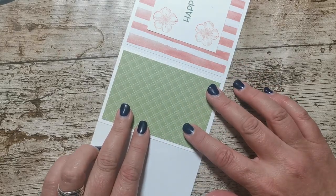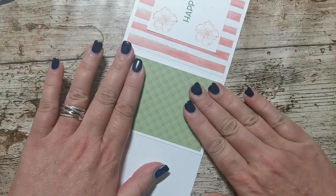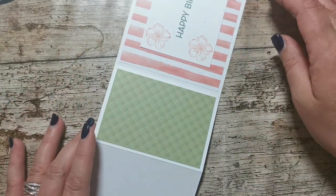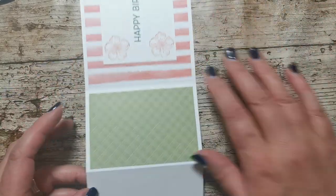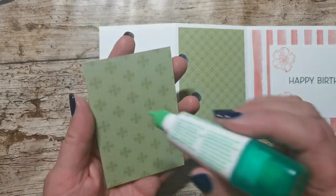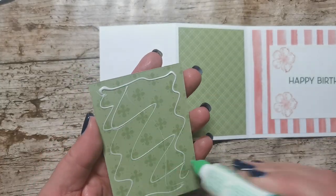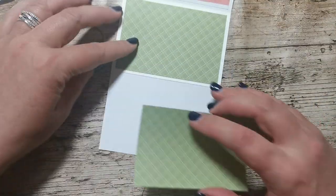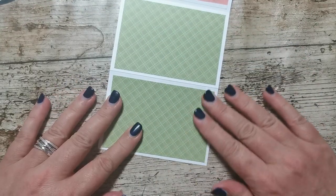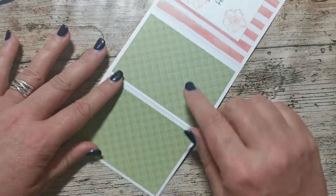It's just to break the white up. I didn't do it on the last card — I just wanted to do something different. White is lovely as a stark contrast to whatever else you've got going on in the card. Don't stick rigidly to convention with your own creativity; it really is nice to experiment. You might want to stick some flowers on there, fussy cut some of these flowers and stick them on — it's totally up to you.